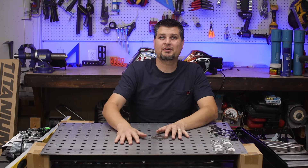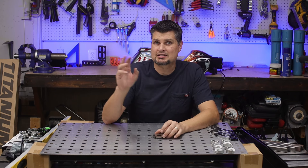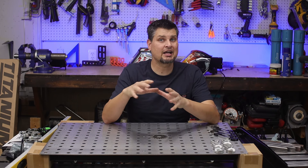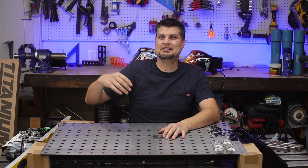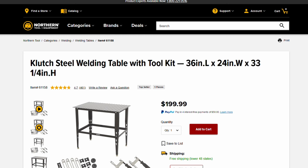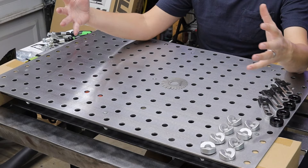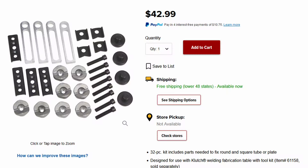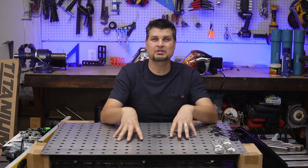Onto the table itself — there's a lot to talk about. First of all, it's two feet by three feet, which is right on with no issues. Some people claim it's 3/16th inch thick, but it's not — it's only four millimeter, which makes sense coming out of China; four millimeters is thinner than 3/16th. Now, this table is actually almost identical to the Clutch one from Northern, even down to all the adapters you get. Why do you care? Well, the holes are 5/8ths, which is a very common size for a smaller fixture-type table. And since Titanium doesn't have extra kits with all the tooling or adapters, you can go to Northern, get theirs, and they'll work with this table.